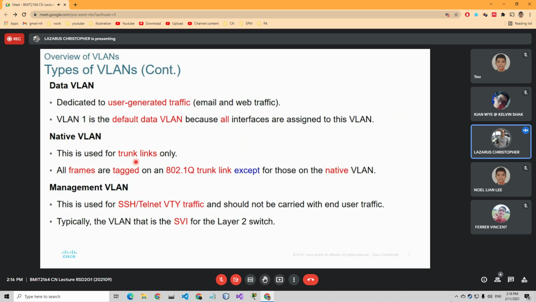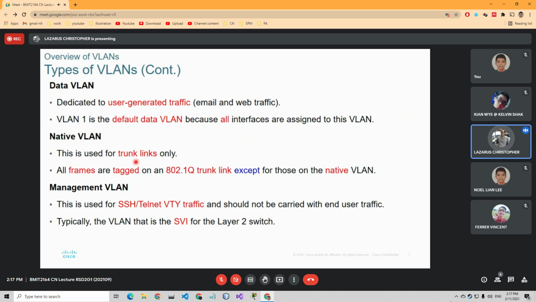What are trunk links? Where traffic from different VLANs travels together. They still need to travel from one switch to another switch, right? So where they travel together between switches, we use trunk links for that, and we call that native VLAN. So how to differentiate between a frame from one VLAN and a frame from a different VLAN? Well, these frames are tagged, on that trunk link, the 802.1Q trunk link.